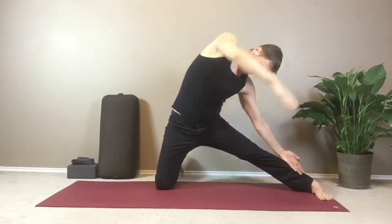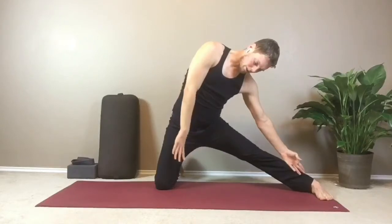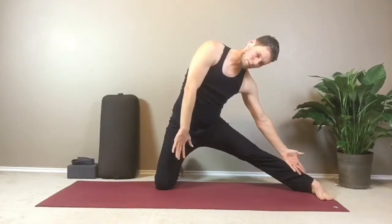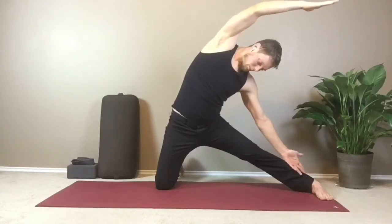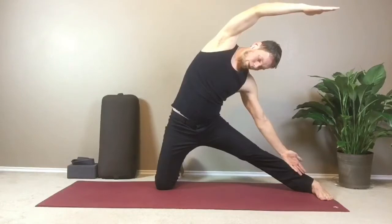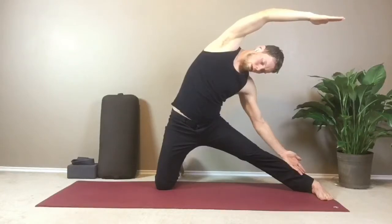I did forget to say, if there's any tension under your knees, we want to alleviate that. Put a blanket under there, a yoga blanket, or anything soft to support the knee. I happen to be on carpet, which isn't the best surface for yoga, but it is great for the knees, so hardwood can be a little tenser, a little tighter, and more pressure on the knee. So make sure the knee feels comfortable.